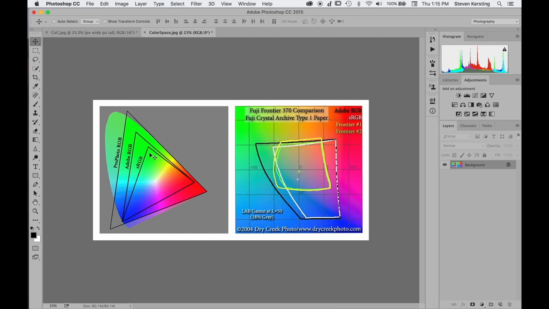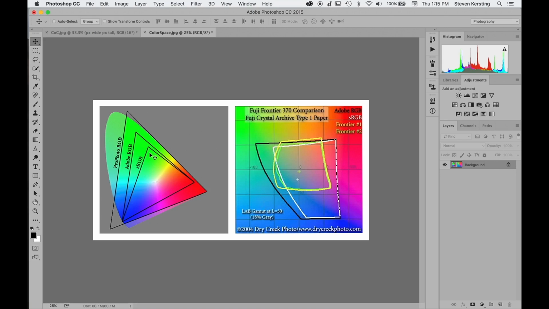Now you might have a wide gamut monitor that does all of Adobe RGB, or most of it. It may have areas that kick out into the ProPhoto RGB color space, and you can see those colors. But if you're working in ProPhoto, I'm not aware of a single monitor that can display all of ProPhoto, and in fact the human eye can't see all of ProPhoto.